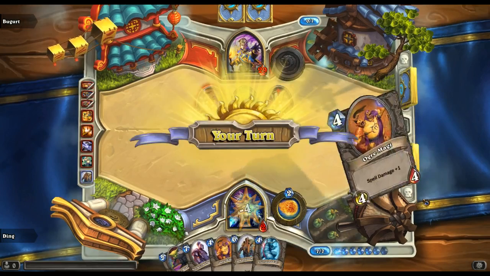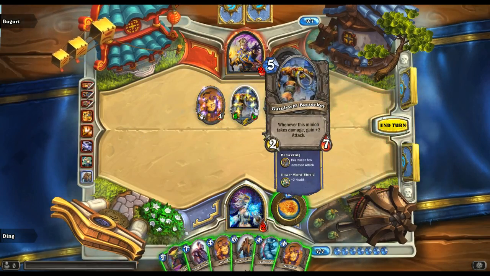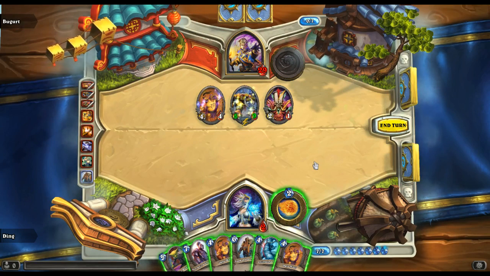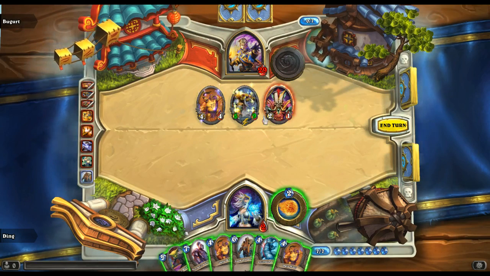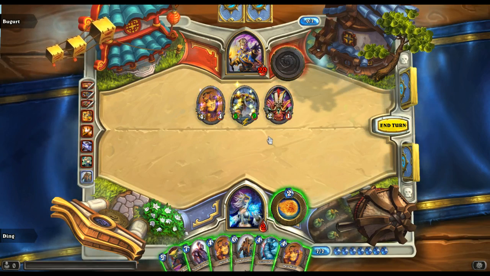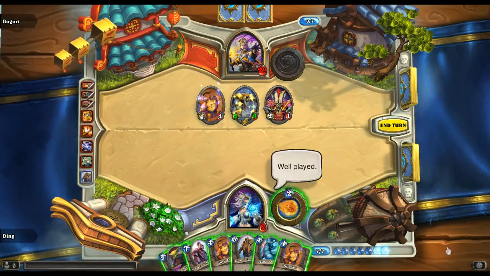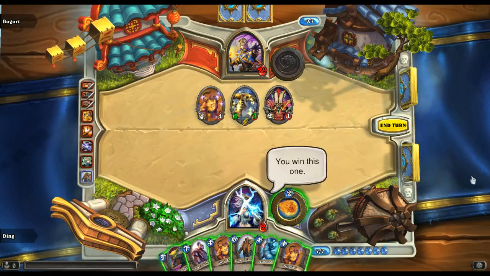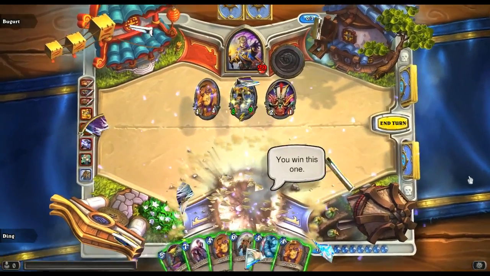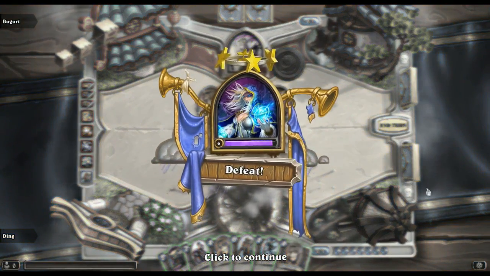There is something else I could have done. Could have done the raid leader into the Gurubashi. Simple. 5-9. It's still going to get buffed more. I'm dead. Well played. Well played. Send him with honor. Not. I tried.